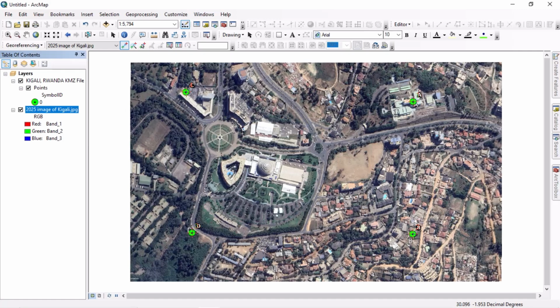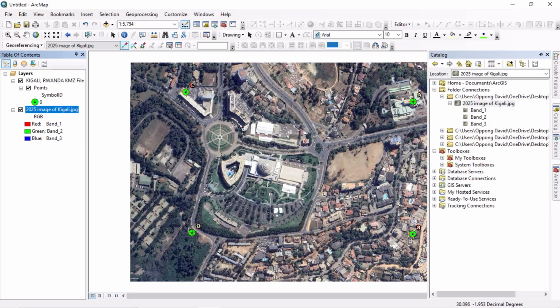So this is one of the easiest ways to georeference. You don't have to click and copy any coordinates and type them in Excel. Just get the KML file from Google Earth Pro, which I showed you previously in my video, and then you drag the image from the catalog and drop it here.